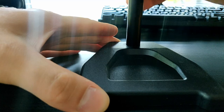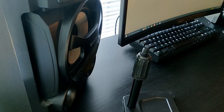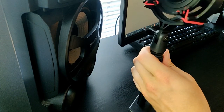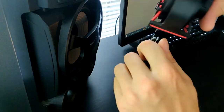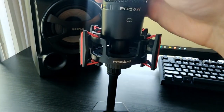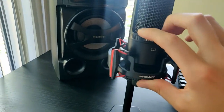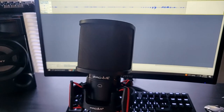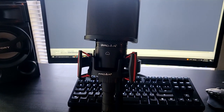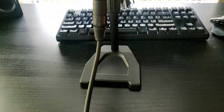We go ahead and screw that into the base — going to blast through this real quick because it's pretty simple setup. We screw that on, bring the mount down like so, then slide the microphone in. There's a little screw on that piece on the bottom — you screw that, then you go ahead and pop the pop filter on, and you're ready to go. There it is looking handsome and beautiful — it's a pretty good looking microphone.